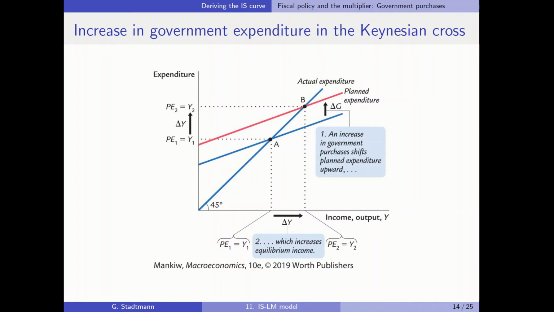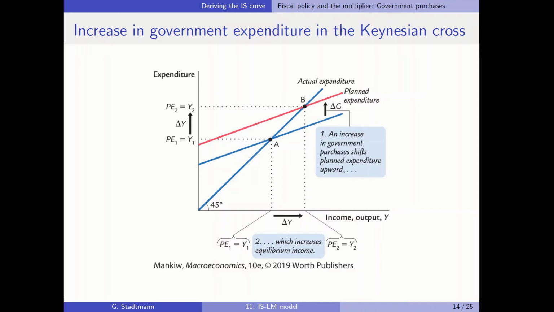One big question in macroeconomics is how large is the effect on income? Is it the case when the government increases government spending that this will only increase the GDP level by the same amount? Or is it the case that the income effect is larger than the initial impulse? In case that the effect on GDP is larger than the initial impulse from the government, then a positive multiplier is working and the multiplier is larger than 1.